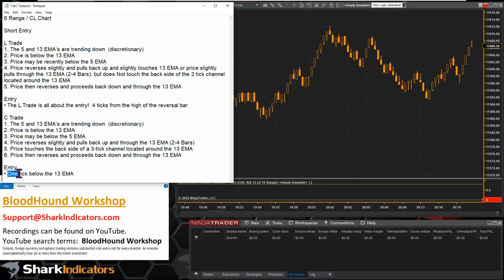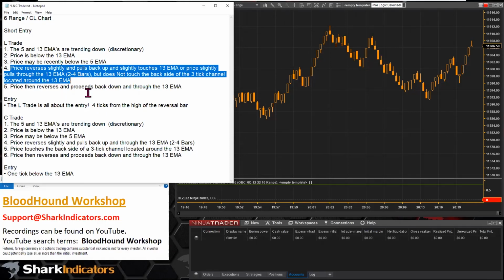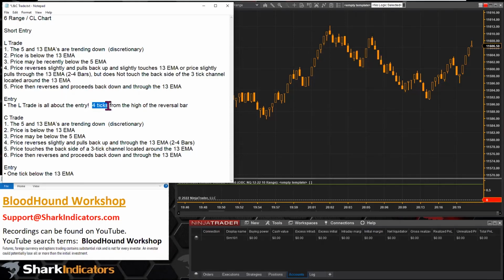Right here is 1 tick below the EMA13, and this entry is 4 ticks from the high, right? So if you increase the size of the chart, that might influence some of the rules here, but it definitely looks like it's going to influence how the entries are set.